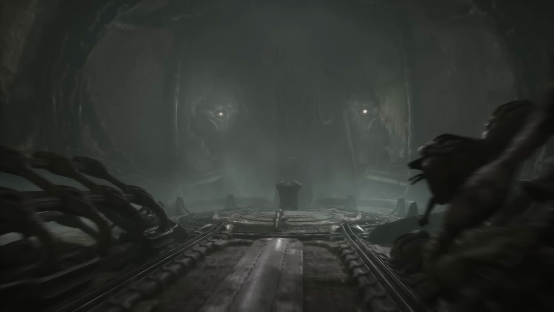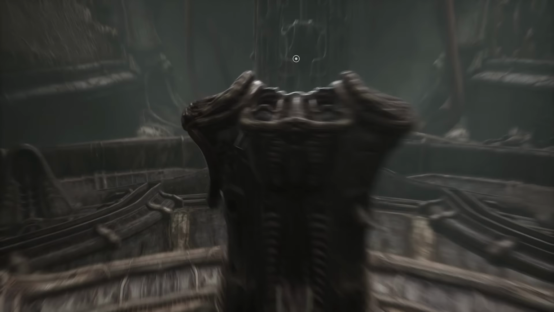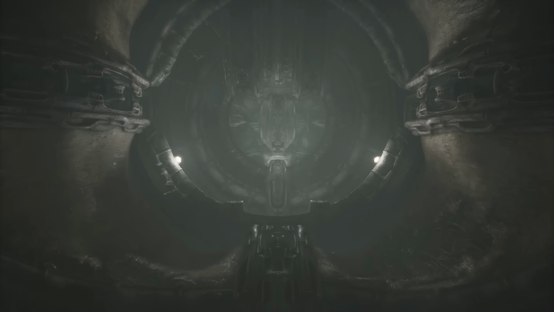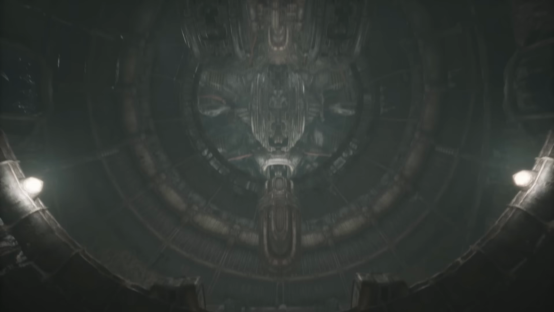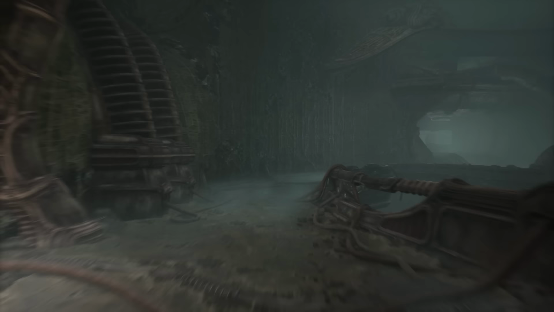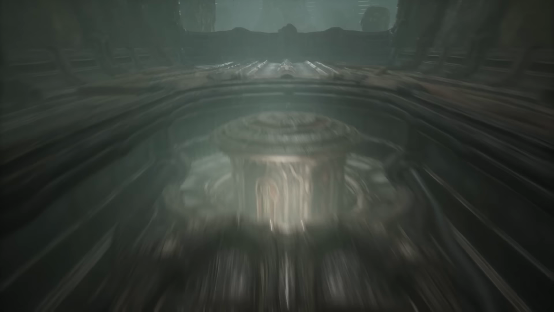Now we can head through and ride the elevator up. Once you get to the top here, we can head straight and follow the path that I do. Over here, we can step on the pressure plate and that'll raise up this machine here. And we can pick up our first weapon slash tool that we can open up doors with.